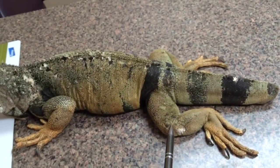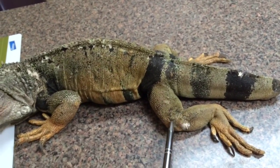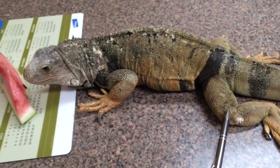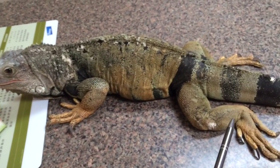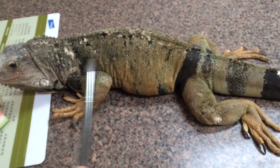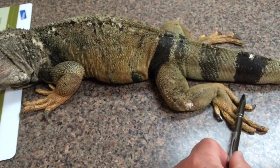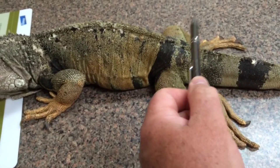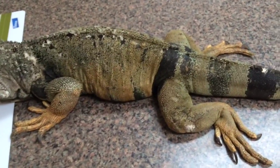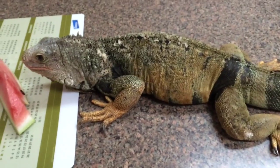So in other words, the fact that this leg can move doesn't always mean anything. She's actually quite conscious of it, because if you want to stare, I'm touching it and she's looking back. So the feeling part is something that she still has. But for this part of her brain to control this part of her leg, there's a very weak signal that goes from here to here that makes her pull her leg up just a tiny bit when she's moving. And it's the right side better than the left side as far as her neurologic exam goes today. So anyway, the good news is we've seen some improvement since the last time.